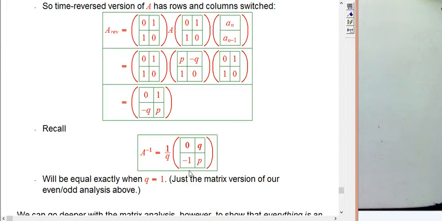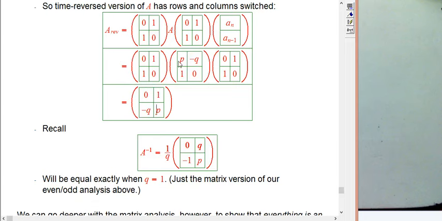Alrighty. So these matrices had better be equal if it's going to be a symmetrical rule, and indeed that says that P has got to equal P over Q, just like we saw before. So Q's got to equal 1, and also minus Q's got to be minus 1 over Q, which says Q squared has to be 1. But certainly the real kicker is that P over Q, which is coming in here, and P have to be the same. Okay.